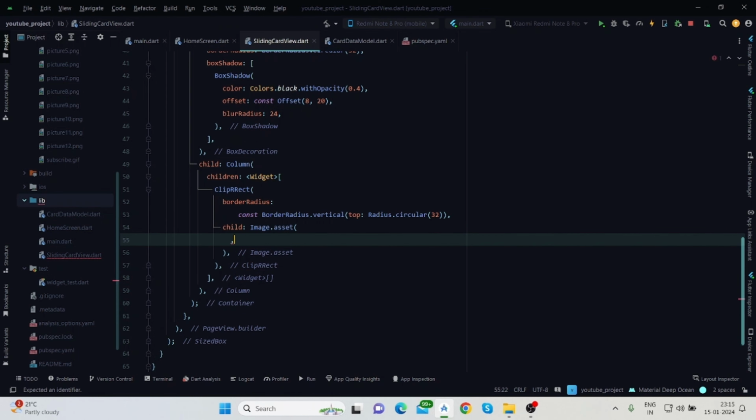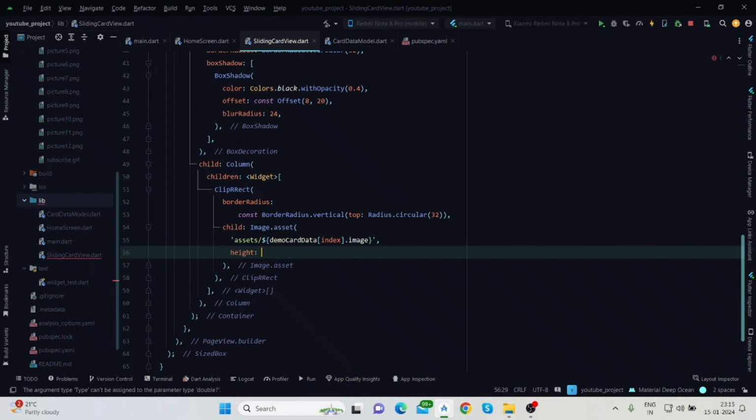So our image will come from the same array. So asset is common here, so I'm adding slash, and the dollar mark will show the value. So demo card data array, and then we'll pass the index here, dot this image.